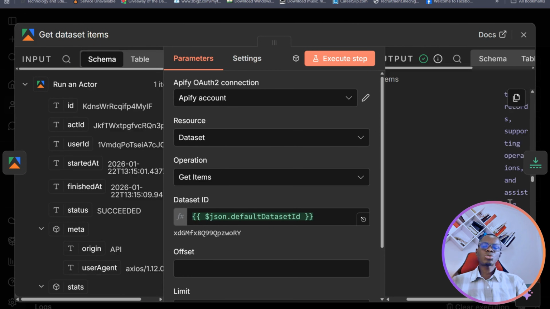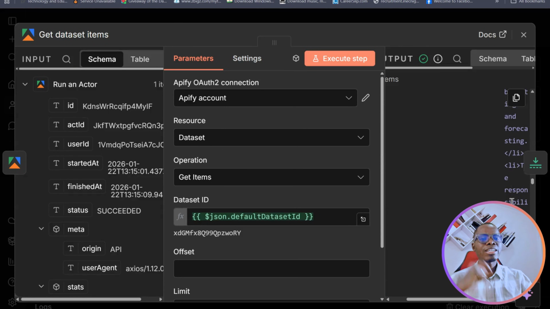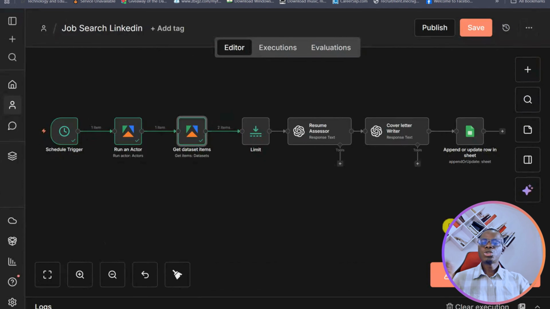So you can scrape data using Apify. Apify is really, really cool for doing all those, and you can easily connect them to your workflow to take it to the next level. Now that I have all this data, what do I want to do with it? Do I want to feed it into my agent to help me draft a cover letter? Do I want the agent to store the restaurant details and extract certain things and store it in my Google Sheet? That will be your next decision.